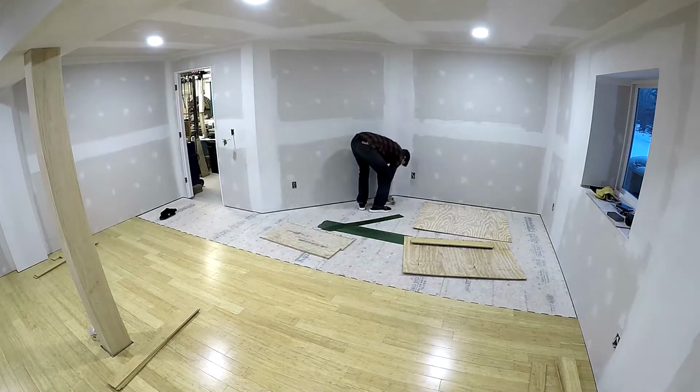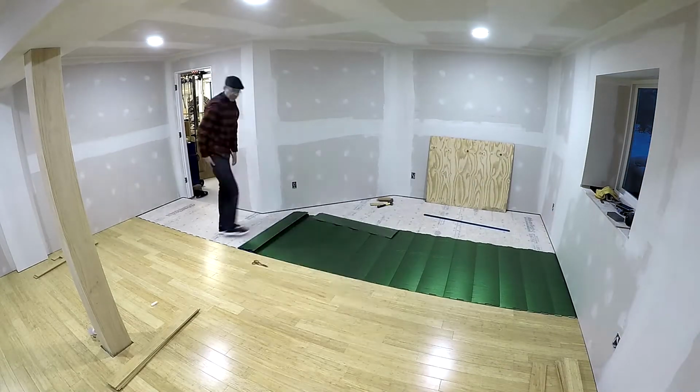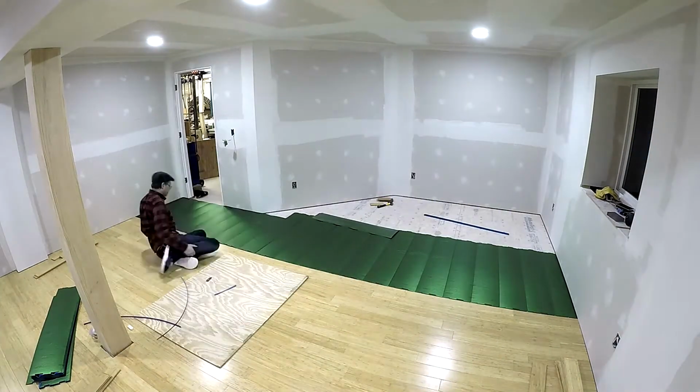Since this is a floating floor, there's no need for glue or nails. But you do need to allow an extra 1/2 inch around the outside of the boards. This allows for expansion and contraction due to seasonal moisture changes.